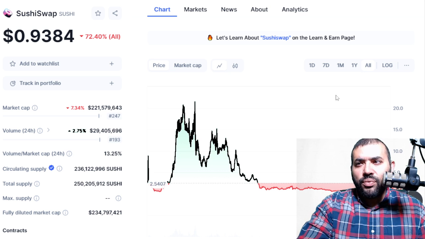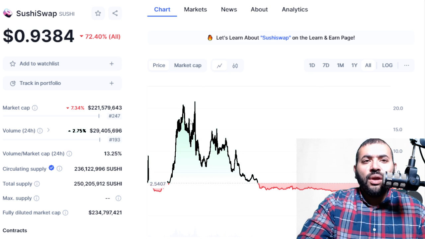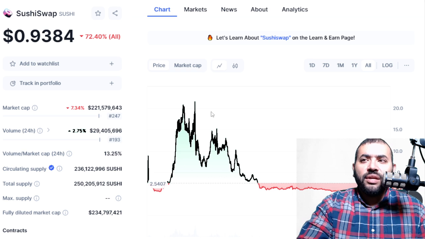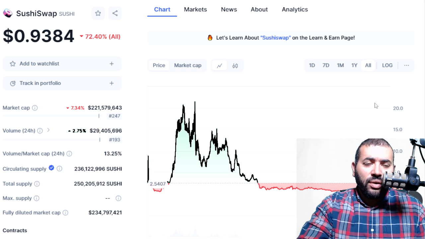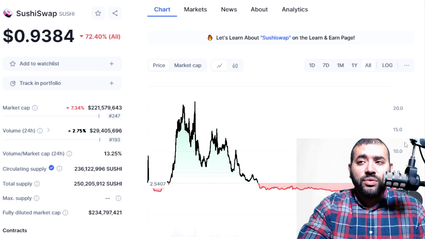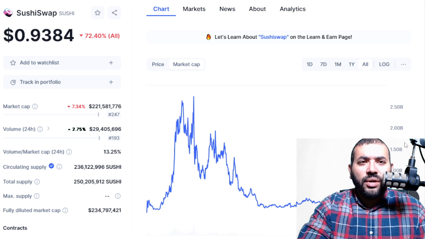Now, I would look at a price like this, a chart like this, and would I express some concern considering how high this went and how little it has recovered throughout this, while Bitcoin's gotten back to its all-time high? I'm a little bit concerned. I would find that to be a little bit of an issue, but it is what it is.